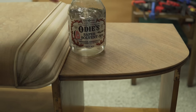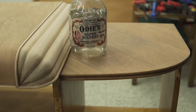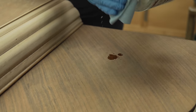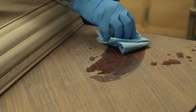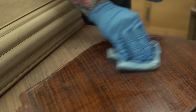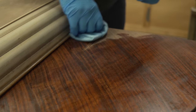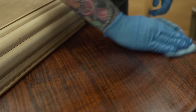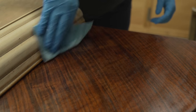I'm just going to use a little bit of the Odie Safer Solvent on this top, and what this is going to do is it's going to give me a really good look at what this is going to look like with just a clear finish on it. You could do the same thing with mineral spirits or naphtha. Now, initially, this might not be apparent, but as this sort of sets in, you can definitely still see that big watermark.